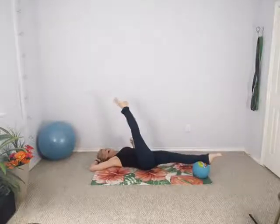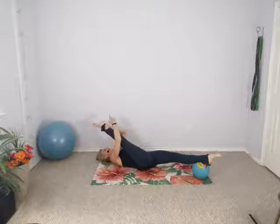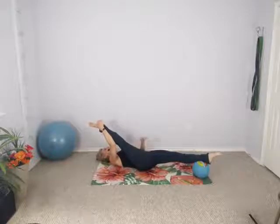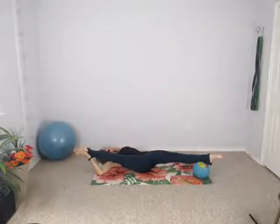And then let's extend this left leg up, grab behind, pull the leg in, and then you're going to slightly let that leg drop off to the side so that the stretch sneaks around to the inner thigh muscle. Okay, and wonderful stretch. Inhale, breathe, and exhale it out.